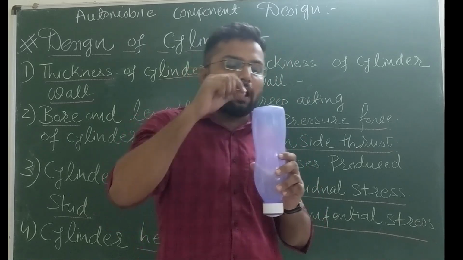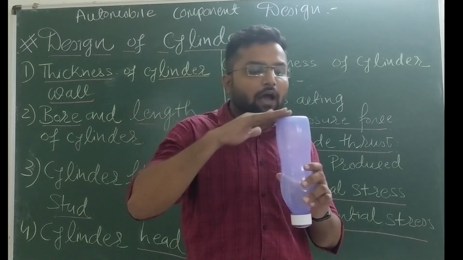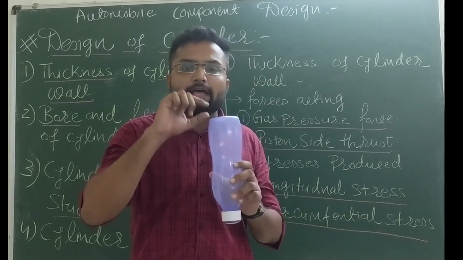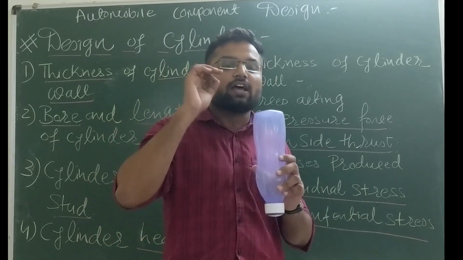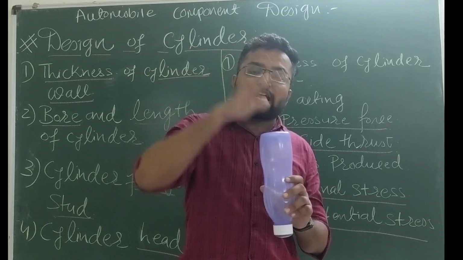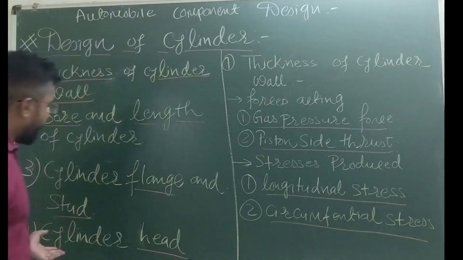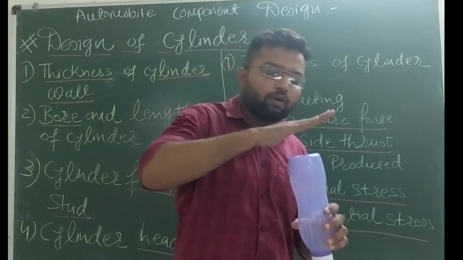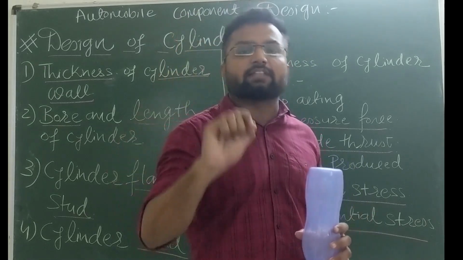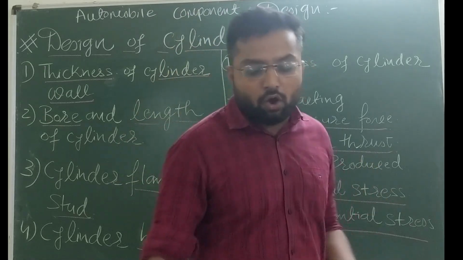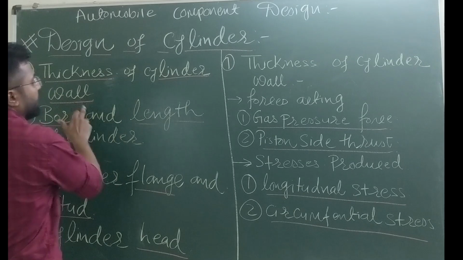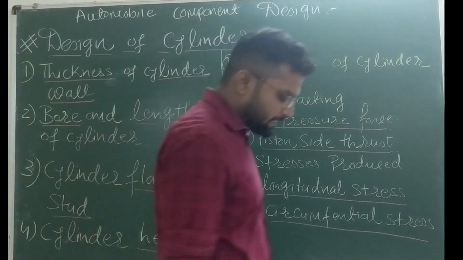This cylinder head is fastened by the stud as well as the flange provided around our piston cylinder assembly, and the stud will directly come across immense tensile stress. So we have to design the stud and flange in such a way that we provide resistance against this tensile stress. And ultimately, the cylinder head also comes under direct stress, so we have to design the cylinder head and cylinder head thickness. So our first design aspect in the design of the cylinder is the thickness of the cylinder wall. How are you going to design this thickness of the cylinder wall?